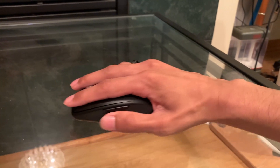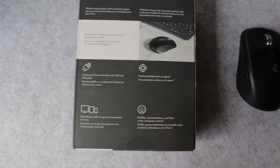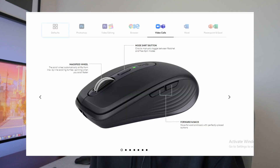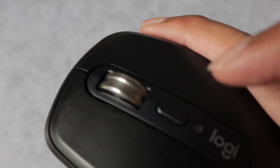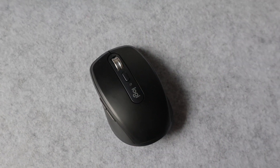The mouse has a really nice hand feel even as a lower profile design. The default DPI is 1000 and you can go anywhere from 200 to 4000 in increments of 50, adjustable either in your computer settings or through Logitech's software. In the software you can customize how sensitive the MagSpeed scroll wheel is or how much force is needed to ratchet it.